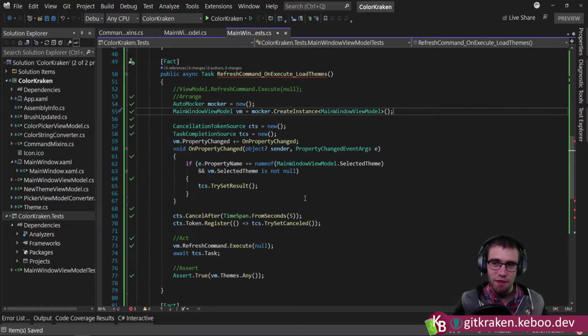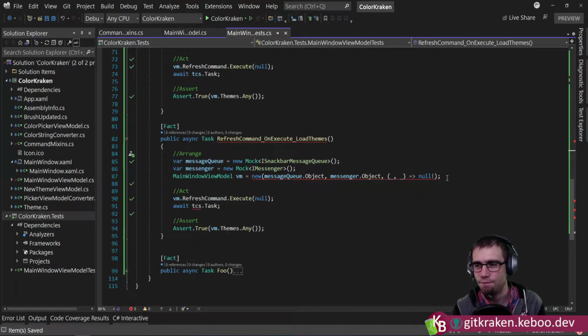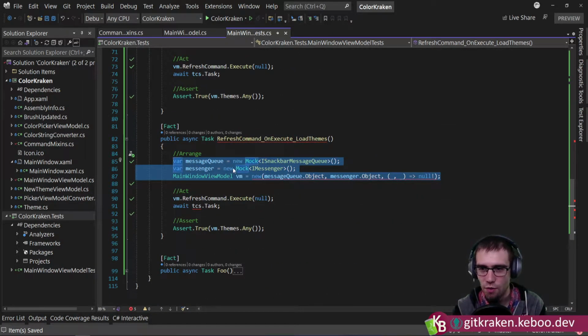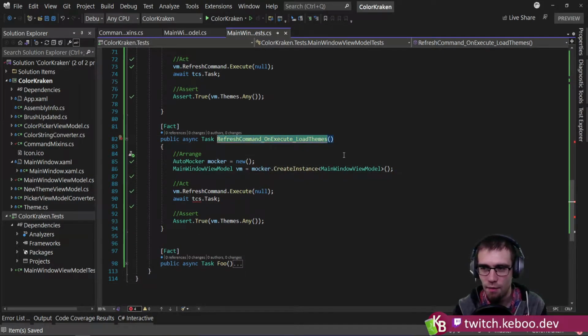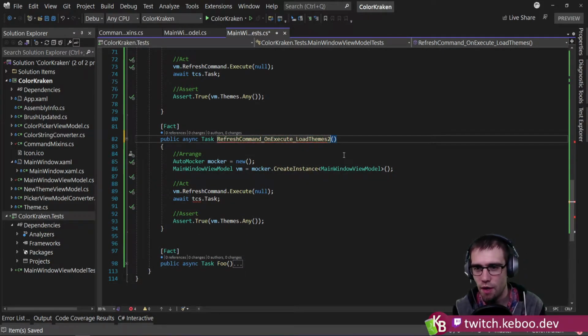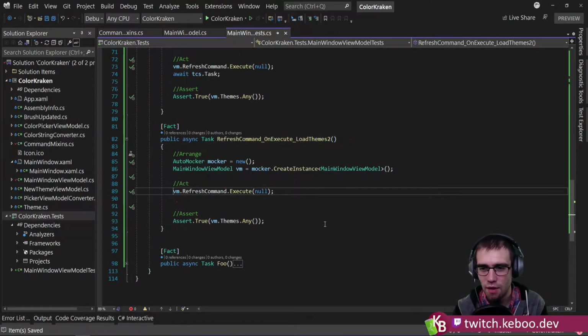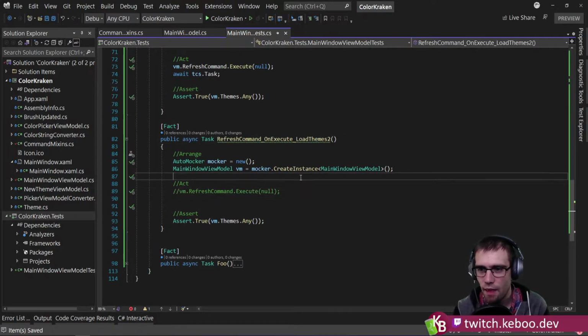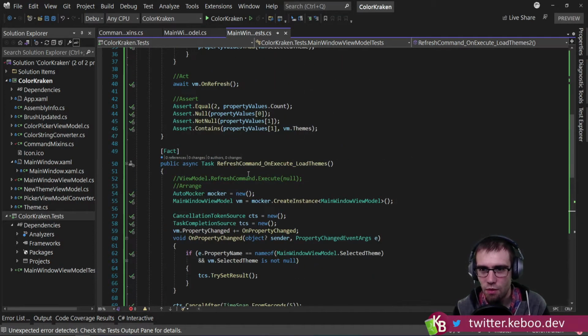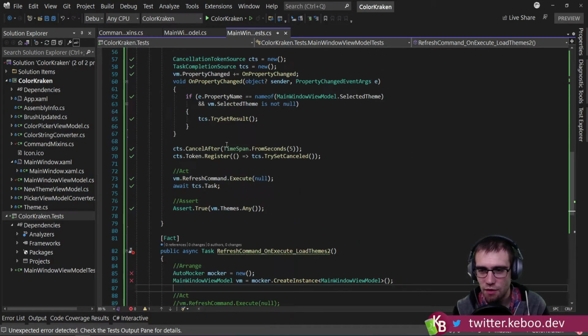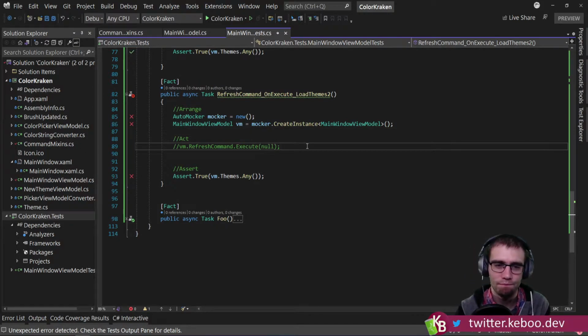So unless you're testing the constructor, there's no reason that your test should need it. So we're just going to do that, and then I'm going to make this a 2 real quick, just to get that guy back into a compiling state. Get rid of this, get rid of this. Okay, so previous tests are still passing, new tests failing.